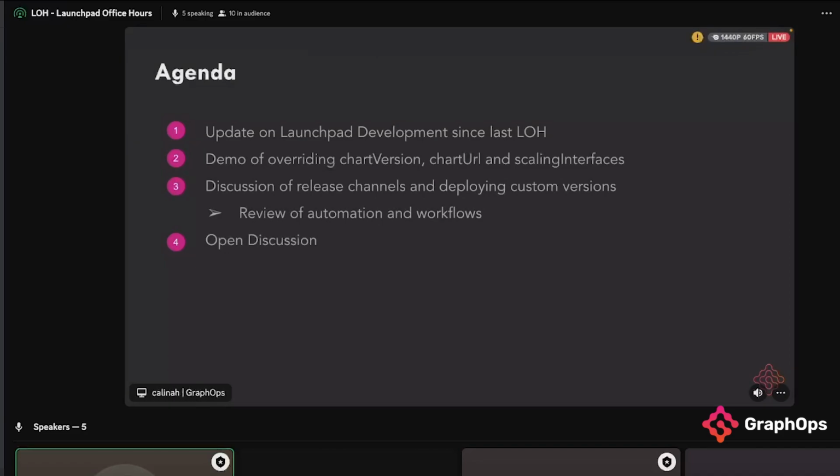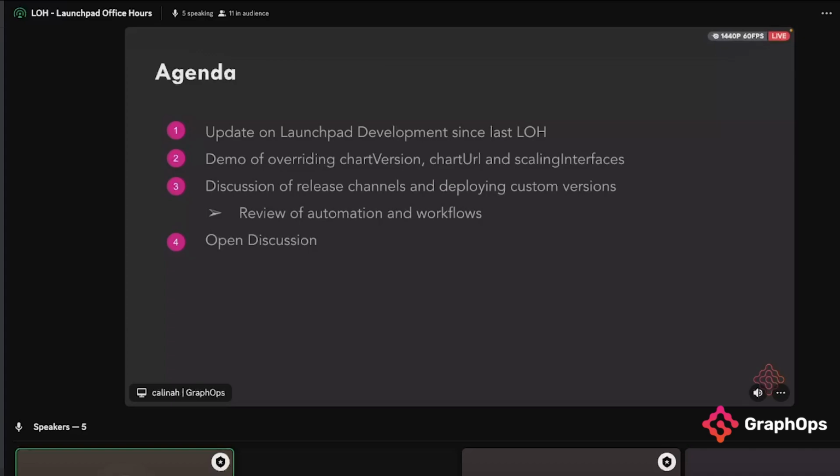Then we're going to do a demo of overriding the chart version, so you can now override any namespace chart version, any namespace chart URL. So if you want to use an external chart or your own chart, you can do that.